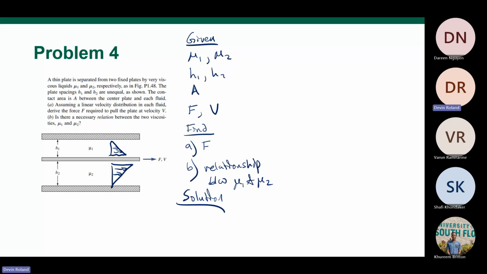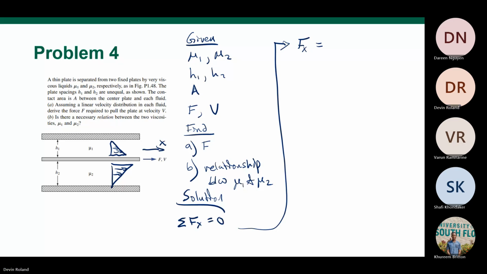And then, okay, so we want to find F. This one's going to be similar to the previous problem, where if we sum our forces in the x direction and set it equal to 0, and we assume that our x direction is along the motion of the plate, then we're going to have Fx minus the shear stresses like we had before. So we'll have area times shear 1 plus shear 2, because they're both going to be fighting the motion of the plate. And we're assuming a constant velocity here, so that's why I put 0, because we have 0 acceleration.